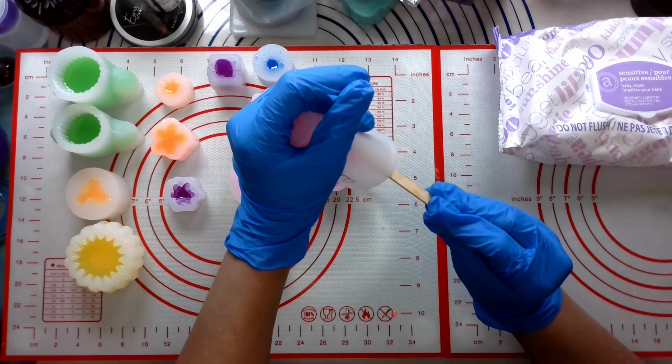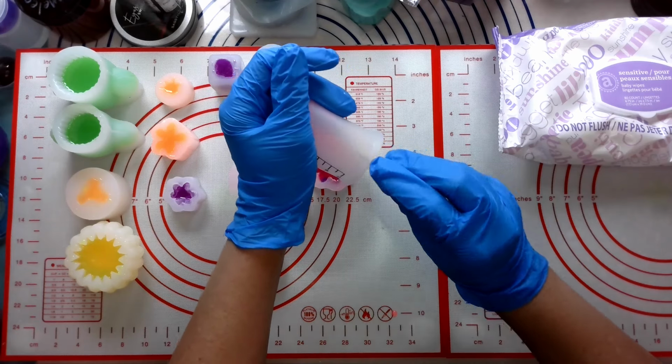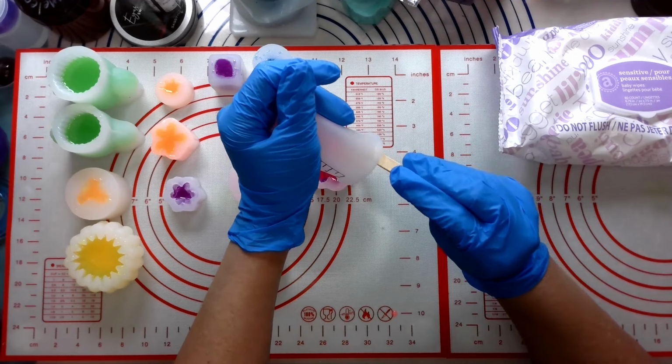This one's probably going to turn out to be the ugliest one. So many colors in it. Or pretty. Who knows? We'll see. You never know.